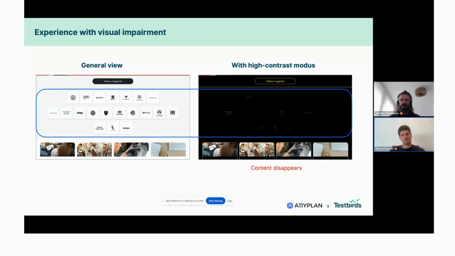And this is basically setting a specific color scheme. But again, if you're not aware of this and you implemented this incorrectly, this could result in an even worse experience than before. For example, in this case, all of the links, all of the brands, all of the images are disappearing and you see just a black screen when you turn the mode on.